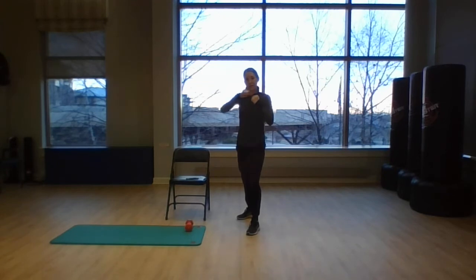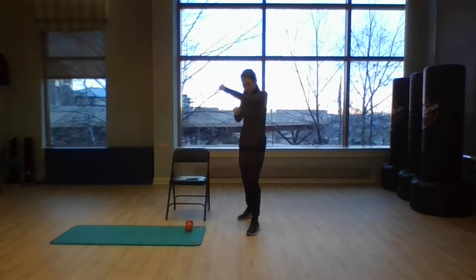Having your feet in this stance helps you to find a little bit of rotation onto your left side of your body as you reach your left arm across your body. Good, now begin to pick up the pace. Ten more seconds. We're really trying to get our heart rate up here now. So again, pick up the pace if you haven't already. Five, four, three, two, one.